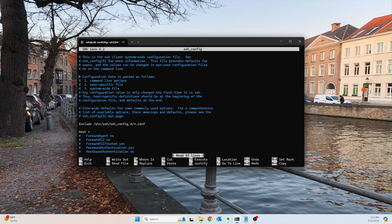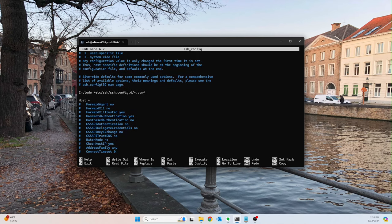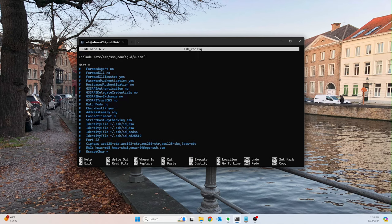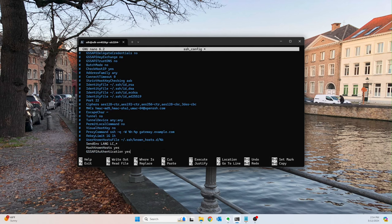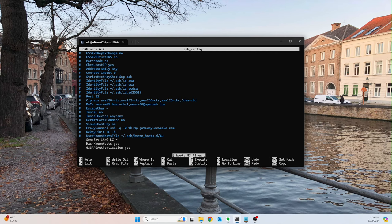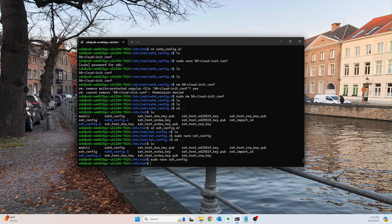And now we'll adjust some things in here. So you ideally can leave this all as default, but for me, I like to be explicit. So password authentication for me is going to be no, just to make that explicitly clear. And the rest of the stuff you can leave pretty much as default. And we'll go ahead and exit.